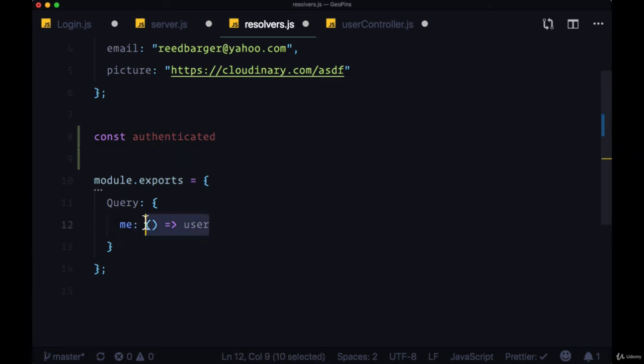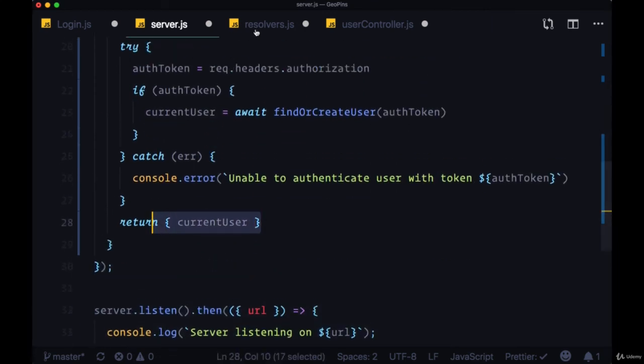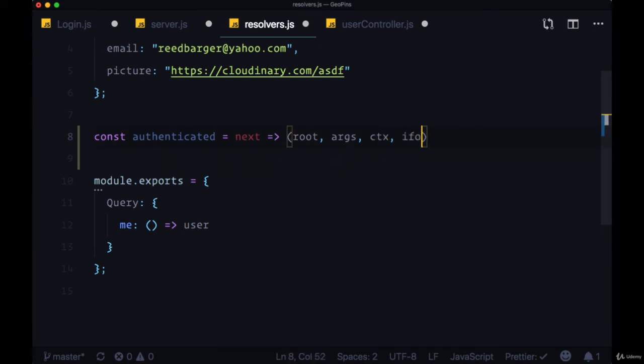Authenticated is going to wrap our resolver functions, and it's going to, in the parameters of the first function, accept next, and in the next one accept the 4 parameters that every resolver function gets access to: root, which we won't be using in this app and we can ignore; args, short for arguments, meaning any arguments that were passed to a given query or mutation; ctx, or context. This is what context within New Apollo server is useful for. It's passing us current user in this case. And finally, info, which we don't need to be concerned with either.